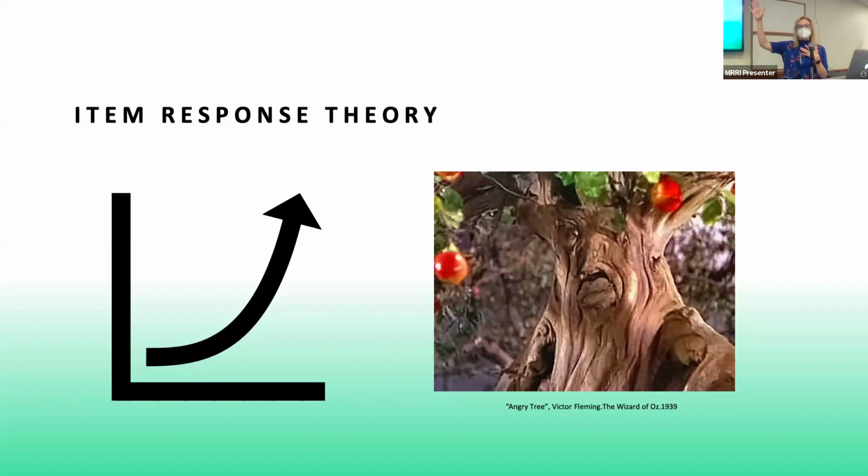And then the y-axis is probability, from 0, meaning not likely at all, to 1, very certain. And along there, you can map people's answers to questions, or items, which is what they call them. And then having this curve, you can do mathematical equations to figure out more about what you're trying to ask. That's the very basic.